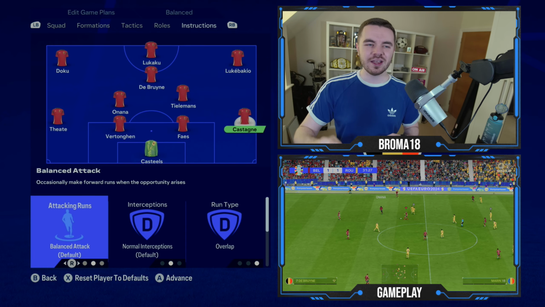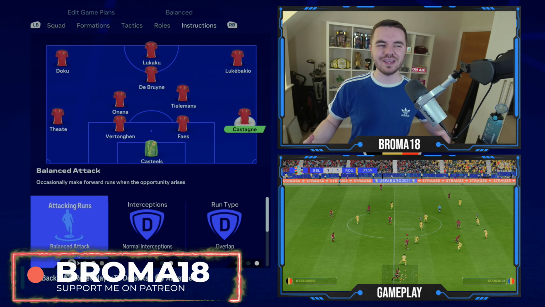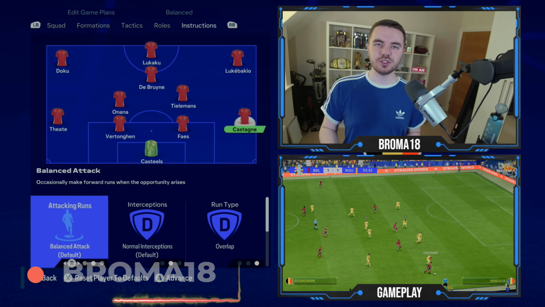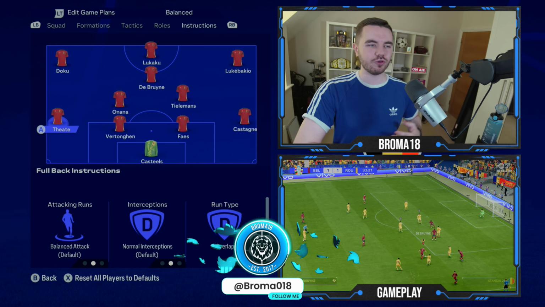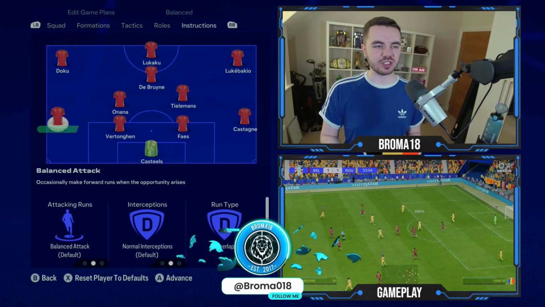As I've already said earlier, they aren't out-and-out attacking fullbacks in the truest sense of the word. They aren't pushing up to be almost in line with the attacking players, but they will contribute to attacking phases. So we've got them on balanced attack and then run type on overlap. And it is the same over on the other side with the left back as well, whether it be Tiarte, whether it be Carrasco, etc. The instructions are very much the same.